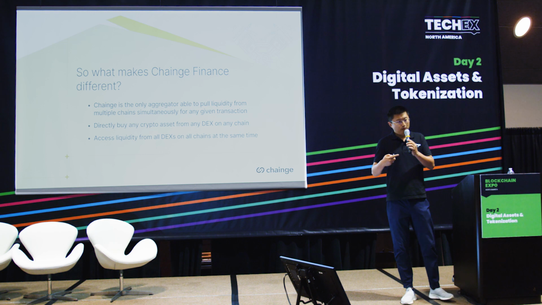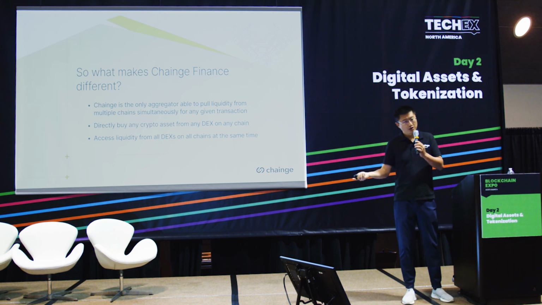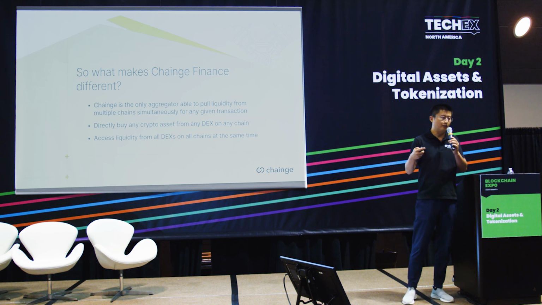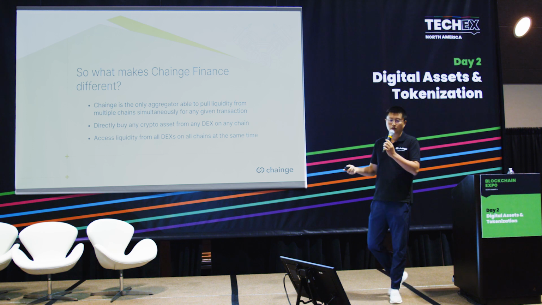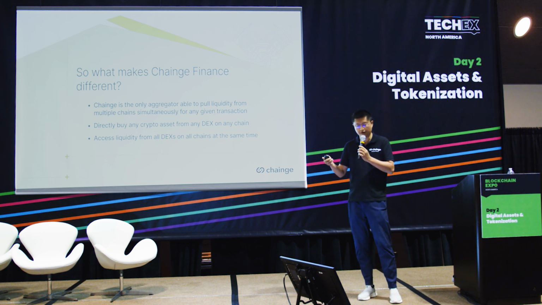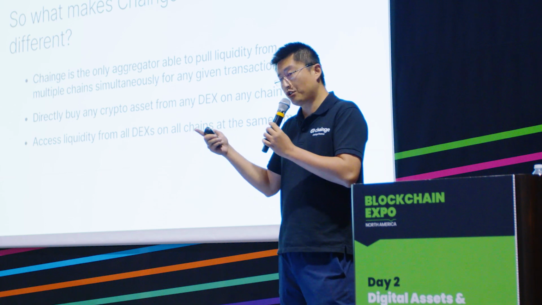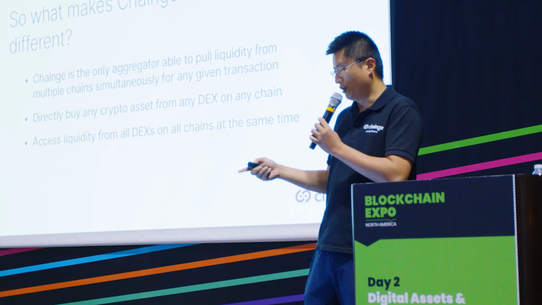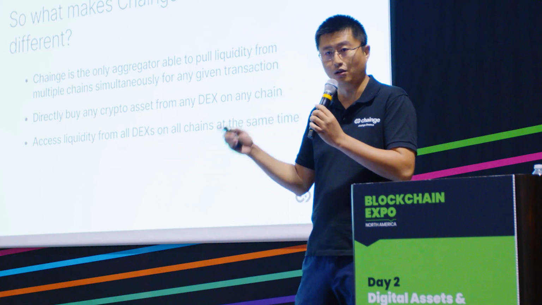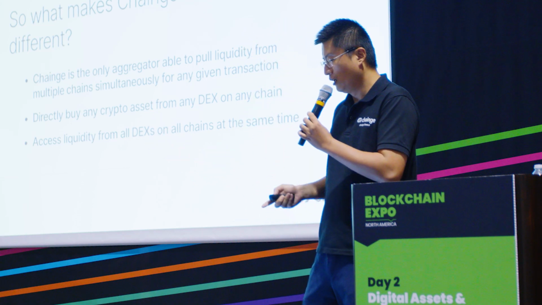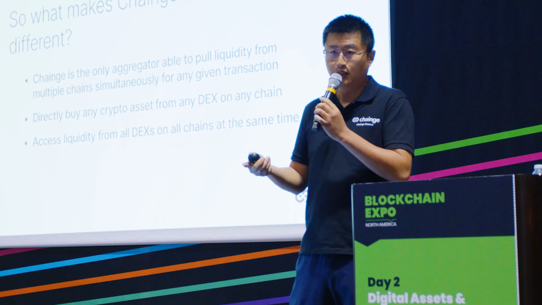So you probably have heard about a lot of cross-chain DEX aggregators, or some other protocols like cross-chain bridges. So what makes Change Finance different? Actually, we are the only aggregator which is able to pull the liquidity from multiple different chains simultaneously. So this is the first thing. And the users can go and buy the cryptos directly.